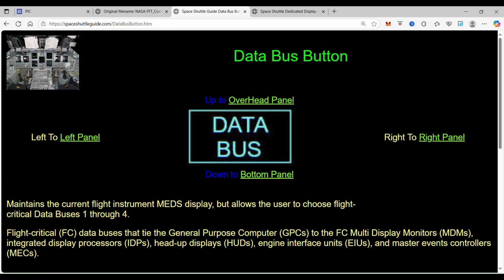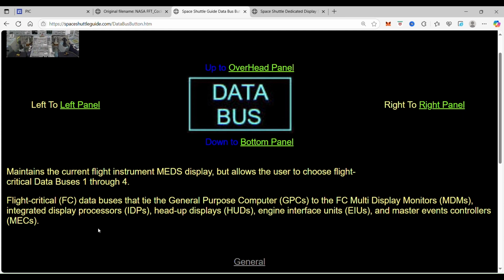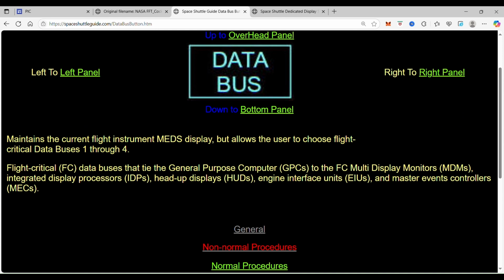Okay, so flight critical data buses that tie the general purpose computers, the GPCs, to the flight critical multi-display monitors, or MDMs, integrated display processors, IDP, heads-up display, HUDs, electronic interface units, EIUs, and master event controllers, MECs.